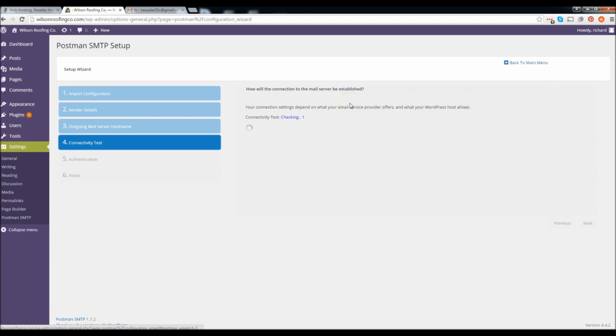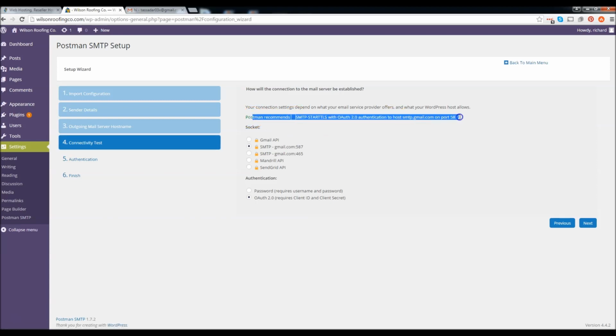All right, it's almost done. That 1 second takes forever, just like a cell phone. Okay, so right here it says Postman recommends port 587. So we're going to make sure it's the port they recommend, 587. Once you're done, click on Next.